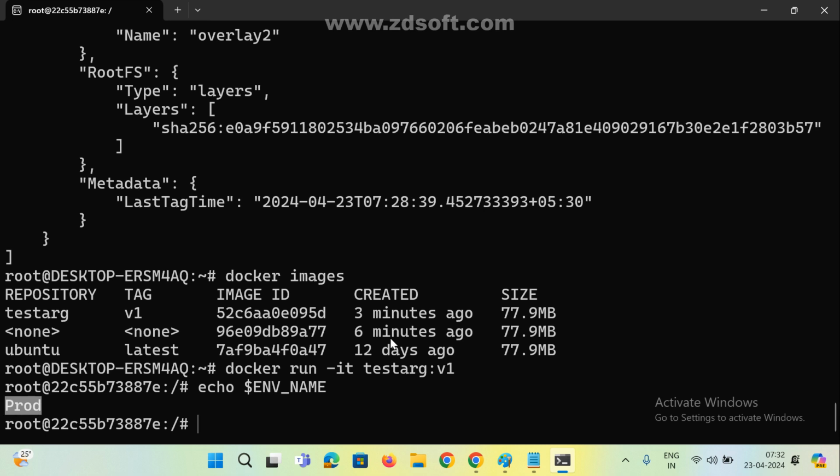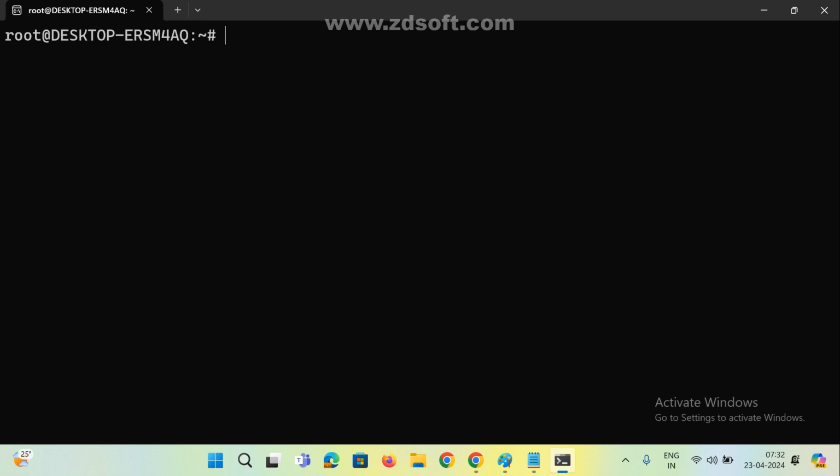Now, how to update this while creating the container? Now we'll see. Ctrl+P, Q. Now see here, the same docker command, docker run --env, environment variable, and I give environment equal to what name? For example, this is not prod, this is stage, or this is UAT, or this is dev, whatever you want, that is your wish. I changed it, so this is dev. Docker run -it, same as before, and --env with the environment variable name. This is the key and this is the value, dev.